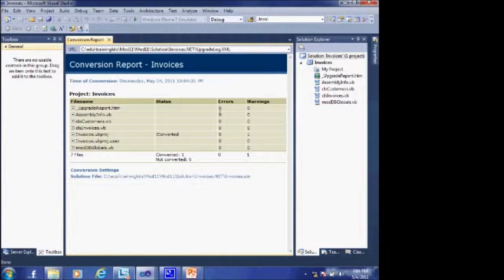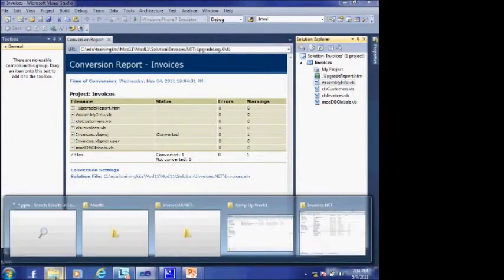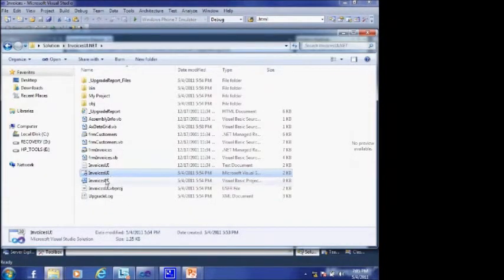So, it gives you a report. It has only 7 files. Okay, there we go. Oh, it's only classes. Let's upgrade another one, the one with a UI, to make it more fun. This one, the one with the UI.